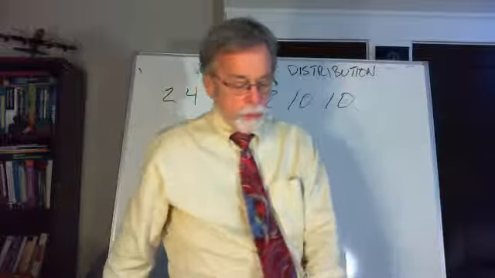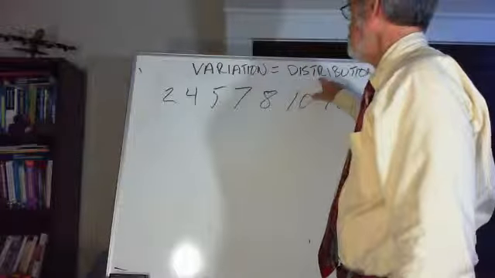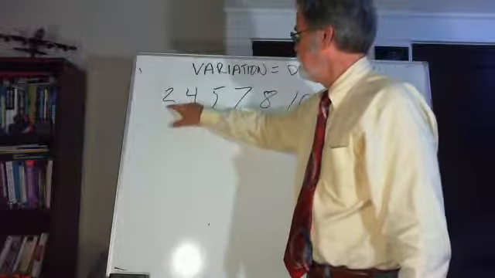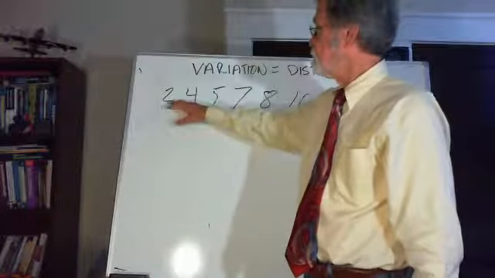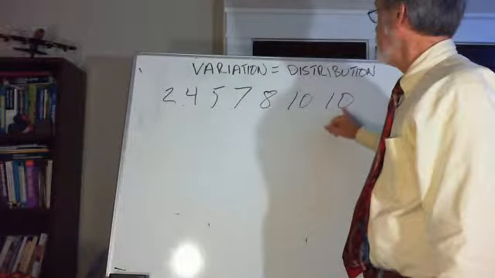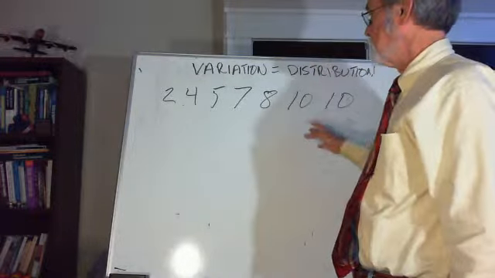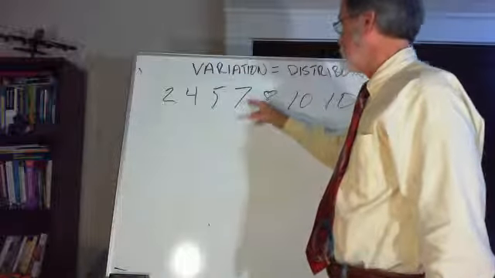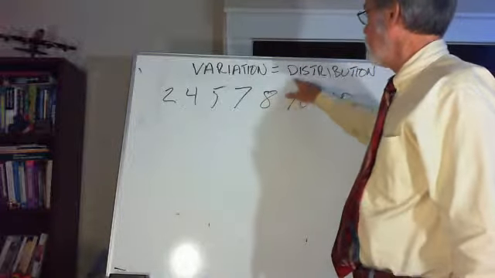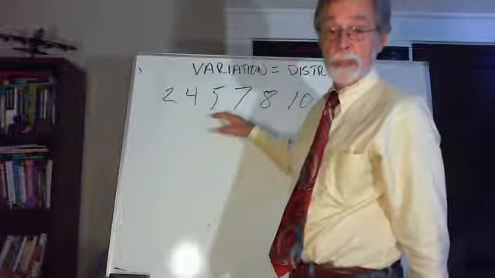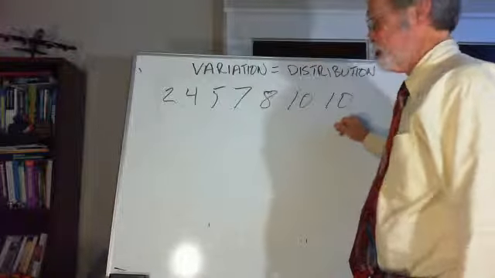And I put up here on the whiteboard just something to remember as we go through time. Variation equals distribution. Here we've got 1, 2, 3, 4, 5, 6, 7 values, and we can see there's variation from 2 to 10. But when we look at the individual numbers, the set of numbers, we're looking at the distribution. It distributes from 2 to 4 to 5 to 7 to 8 to 10. So when we're talking about distribution, we're really talking about how this particular variable, which could be age, weight, or most anything, varies from 2 to 10.